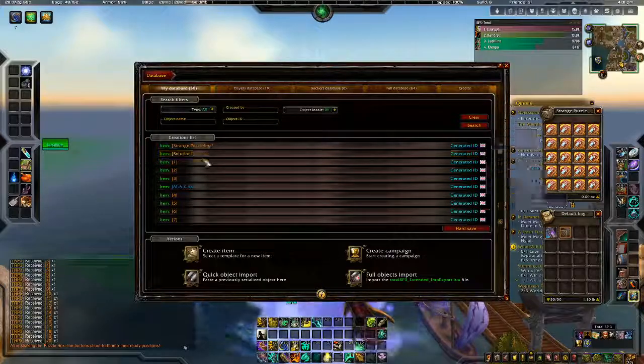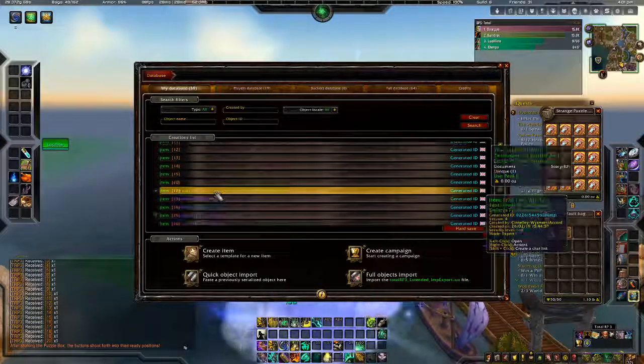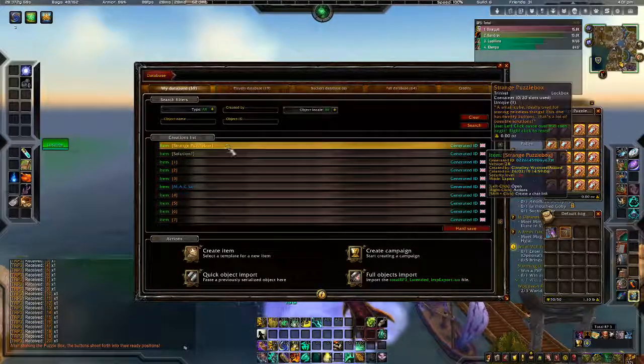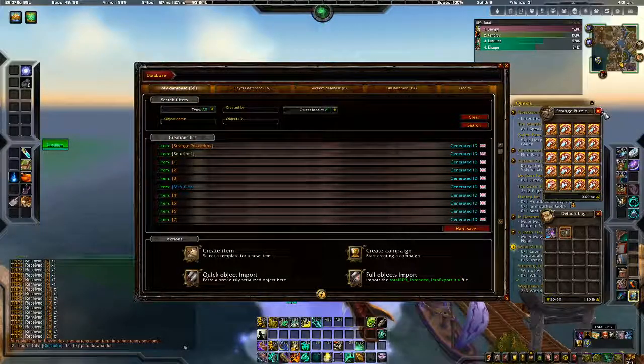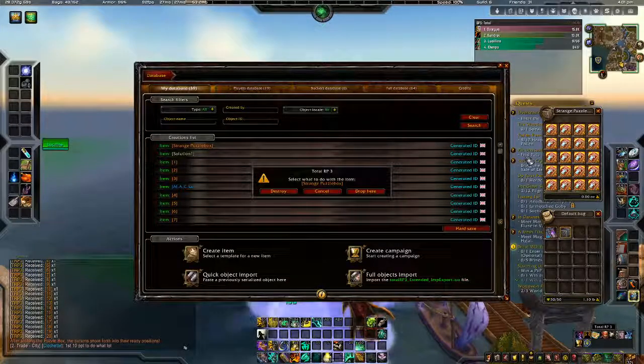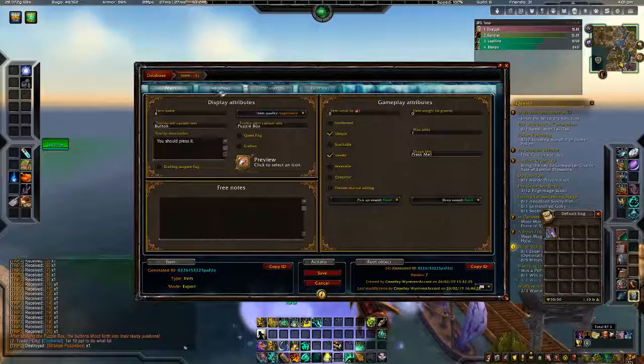The solution is not an inner object. So all of these buttons here, I have to transfer one by one by one, and it's a big pain when you could just make them inner objects. Now, I'm going to go ahead and delete that puzzle box. Get out of here. Be gone.